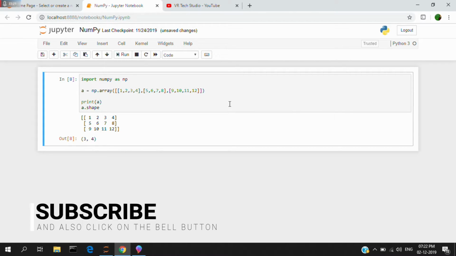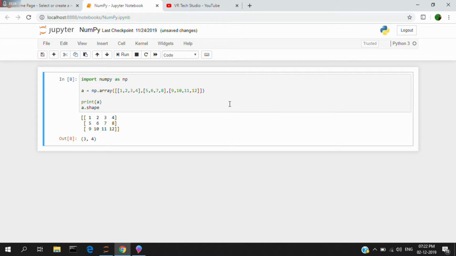Python interprets, and the C program compiles, so don't mix it up. Now you can see it gives the shape as 3 comma 4, which indicates we have 3 rows, the first row, the second row and the third row, and 4 columns, 1 2 3 4.